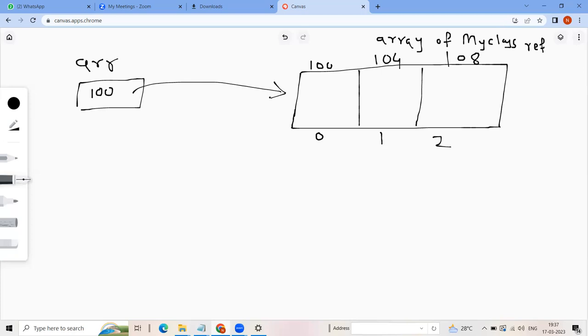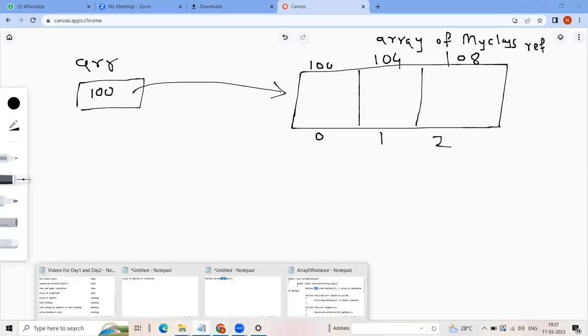And when we discussed array of primitives, I told you how to refer to all these elements: arr[0], arr[1], arr[2]. Yeah, that's clear. That's correct. But now think, what is arr[0]? arr[0] is a MyClass reference. arr[1] is a MyClass reference, and arr[2] is also a MyClass reference. So all these are MyClass references.